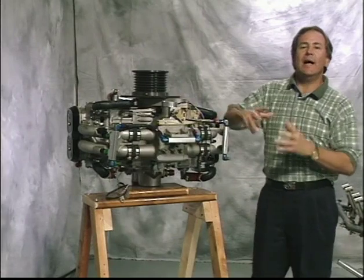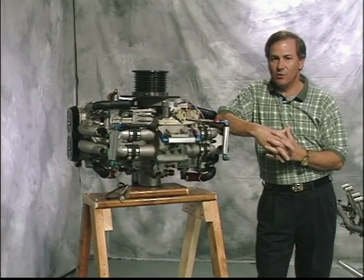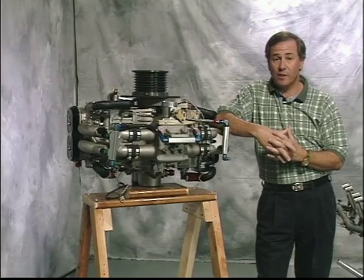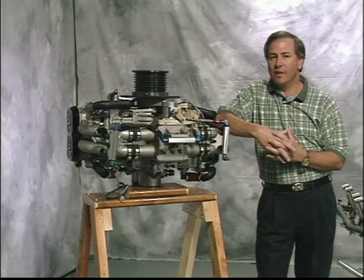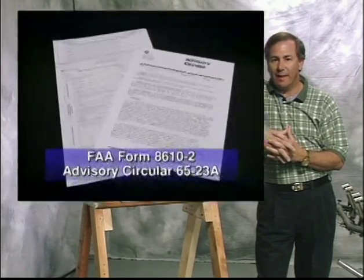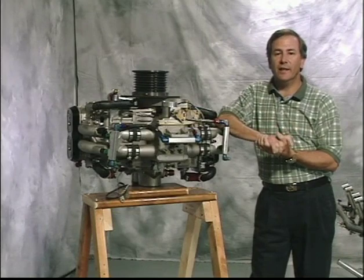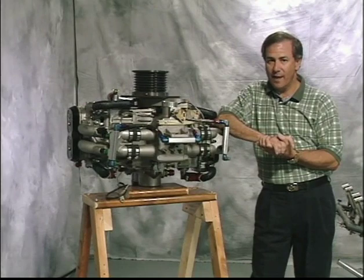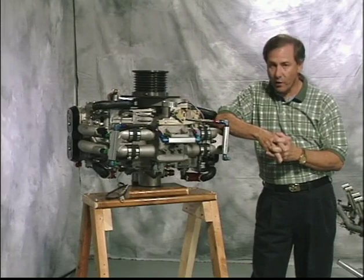Now, let me briefly discuss the legal requirements necessary to perform maintenance on the Exec 162F helicopter. Before performing any maintenance or repair on any U.S. registered experimental aircraft, the owner-builder must apply for a repairman certificate from the FAA. The application, 8610-2, shown here, is available from your local FAA office. The repairman certificate is only available to those who have built 51% or more of the specific aircraft they have had inspected for airworthiness. In other words, you'll only be certified to work on your helicopter.